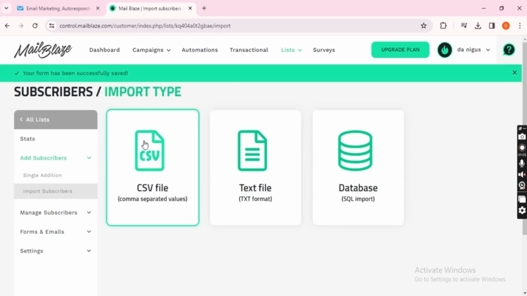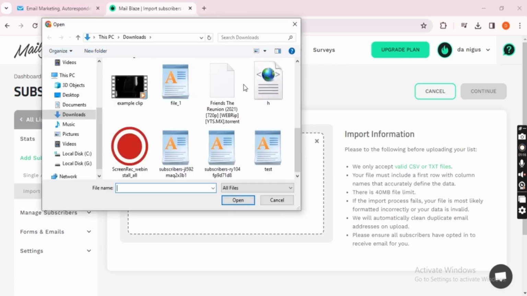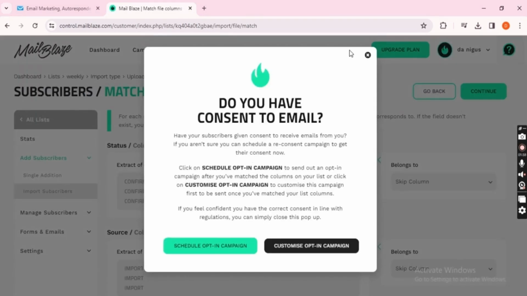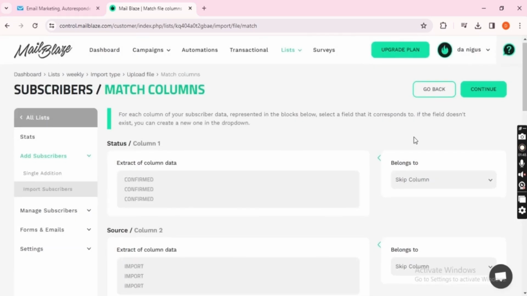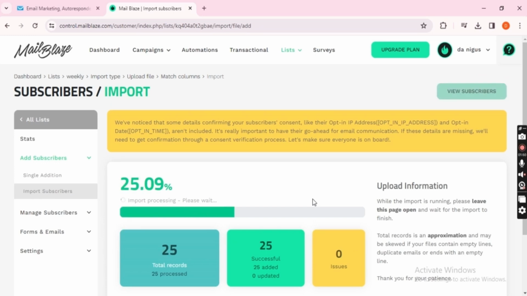We have three types of uploading options. Choose CSV file and continue. Click on Upload and select the right file. After it finishes uploading, check the columns, and if everything is correct, click Continue.